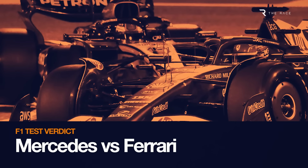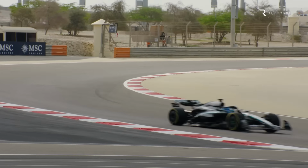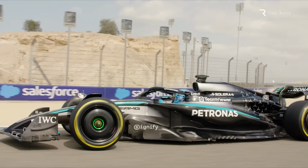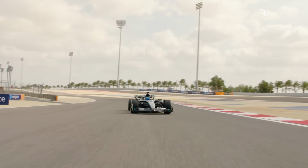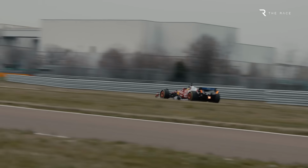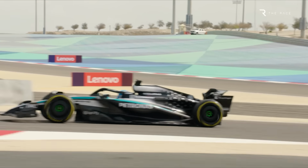Mercedes versus Ferrari. Though neither turned heads the way McLaren did, Mercedes and Ferrari looked closely matched regardless of the time of day or who was driving. Their similar lap times are being delivered in very different ways. The Ferrari quicker on the straights and with better exits off the turns, the Mercedes with better speed into the corners. Here's Scott Mitchell-Malm to explain how the two teams looked from trackside.